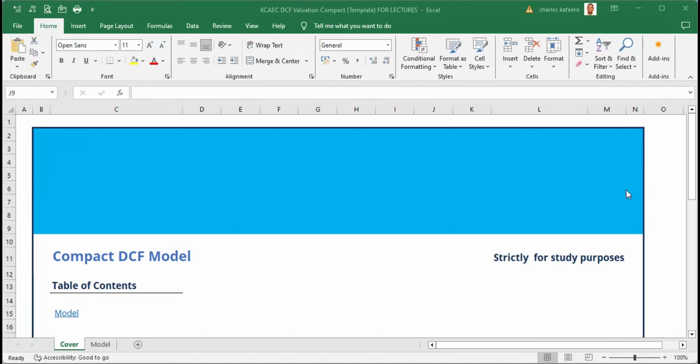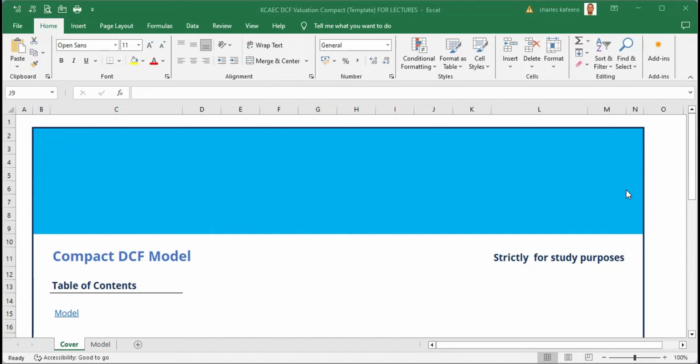Video number 2, we shall look at the model structures. Video number 3, we shall look at formula building, and we'll proceed to the rest of the videos that we shall be having in our discussion as far as chapter 2 is concerned. So, without wasting more time, let's dive in and get started.